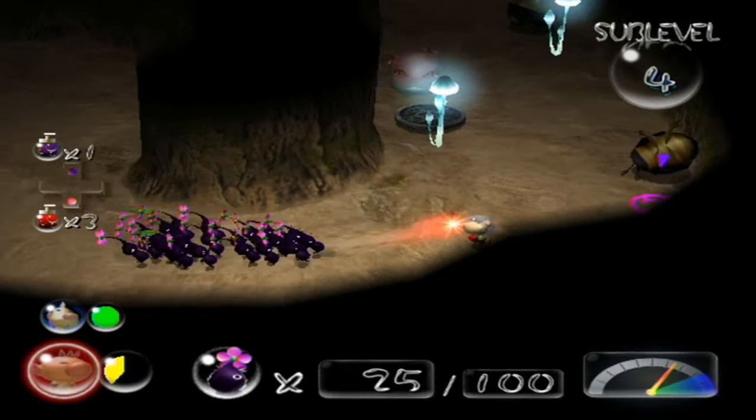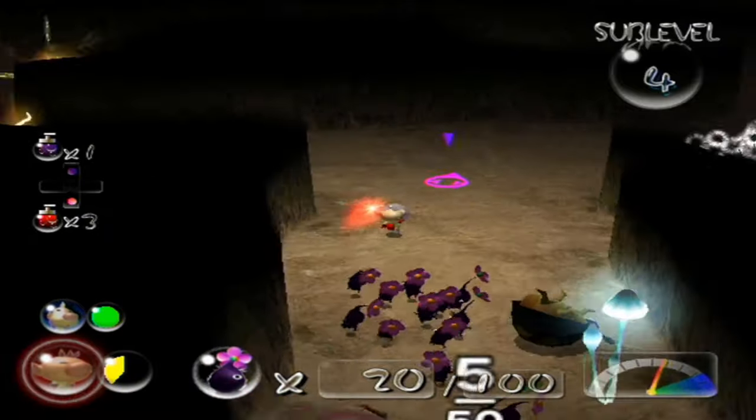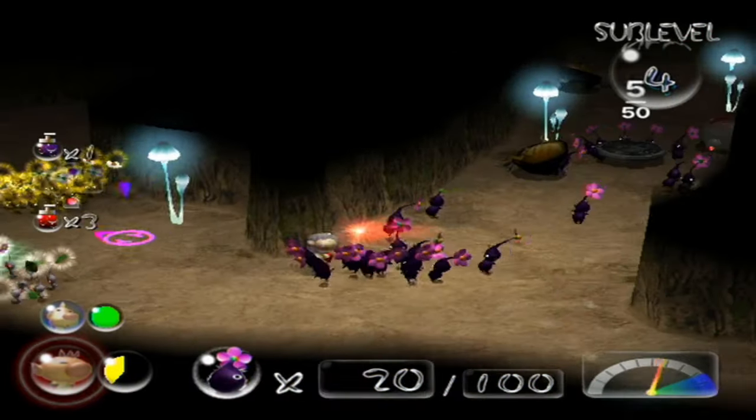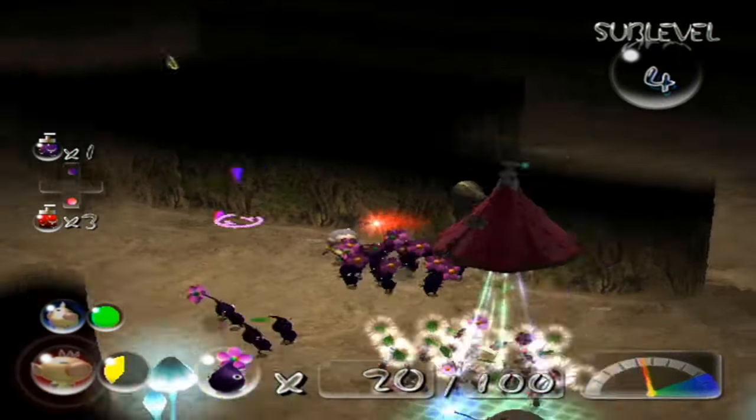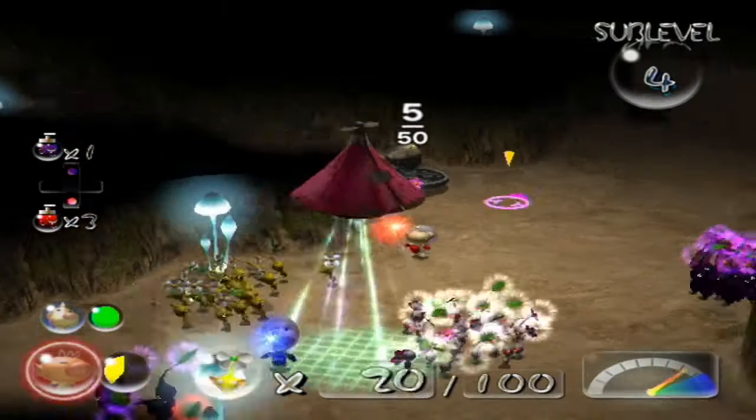Anyways, though, enough of me ranting about the Wollywog. We got a treasure here. Let's go ahead and bring this back. The purples will do that just fine. And then get our yellows back over here, and let's go ahead and clear the floor, because besides that Wollywog, it should only be yellows we need for this floor.